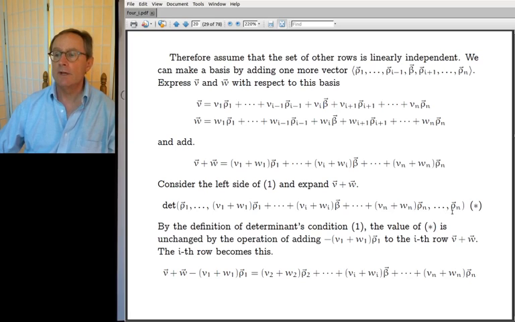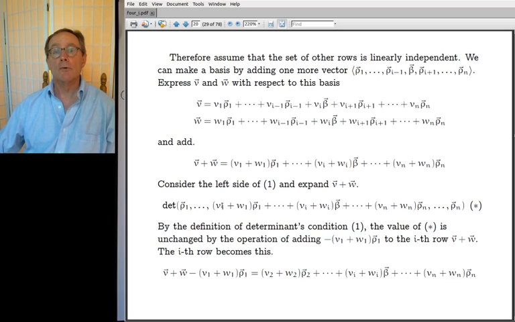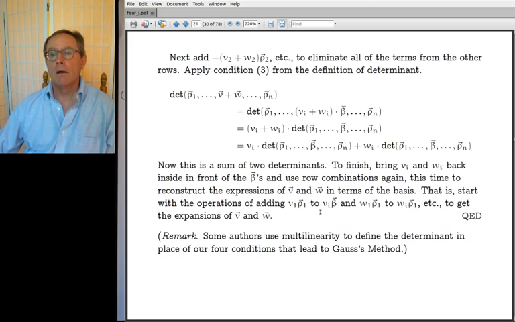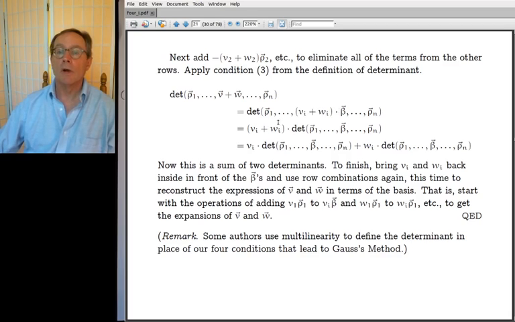As I go through the Gauss's method steps, I can eliminate everybody except for the beta part. Okay, all right. Well, there's a multiplier, so bring it out. I brought it out, vi plus wi. Now break this up with regular grade school, maybe junior high school, distribution along this plus. There's vi times the determinant plus wi times the determinant. And now bring the vi back in, bring the wi back in, put all the row 1, row 2, row 3 parts back together using the combination operations, which don't affect the determinant at all, and you're back to the original 2.